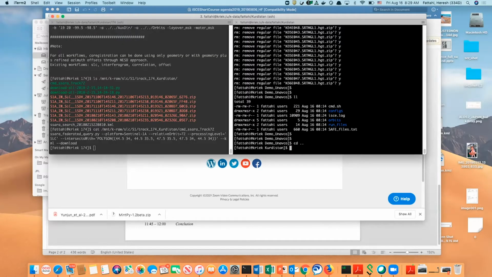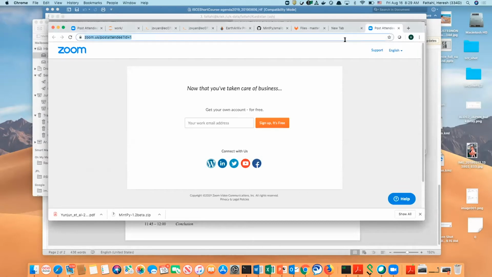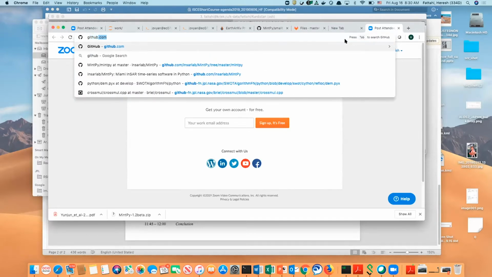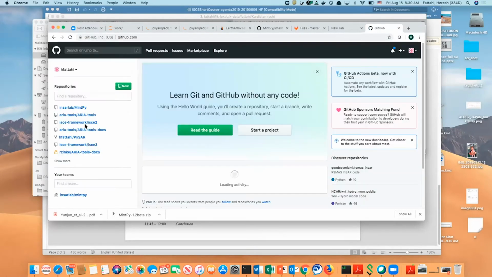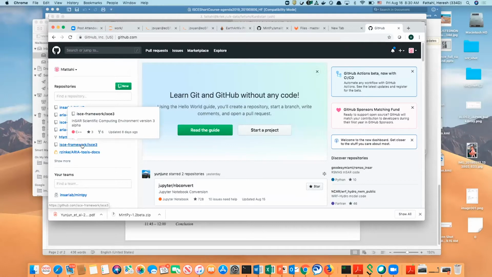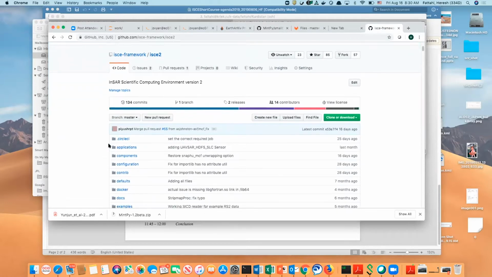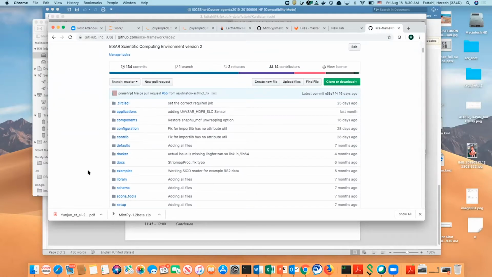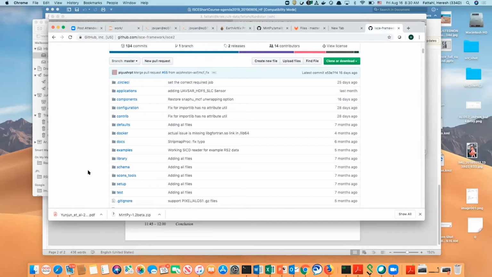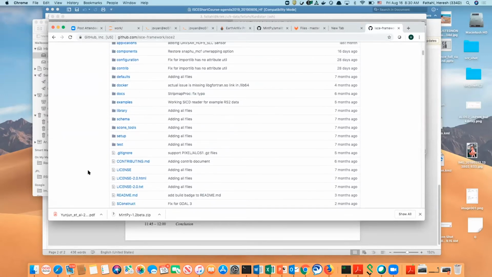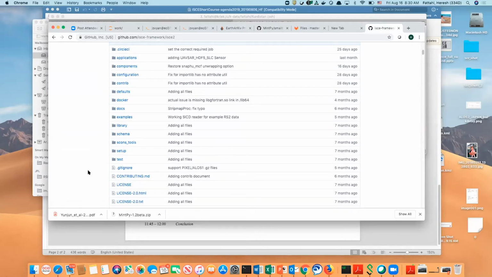All right, so a couple of things. The implementation of those two papers exists in ISCE, and you can actually see it on GitHub. If I go to GitHub, ISCE, this is the public GitHub, and you guys have access to it. This is the most updated version of the ISCE2 software that is out there, so you guys can explore more.